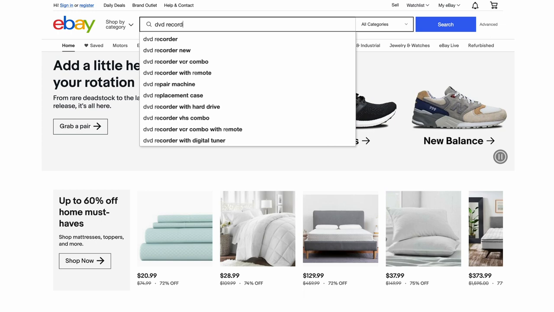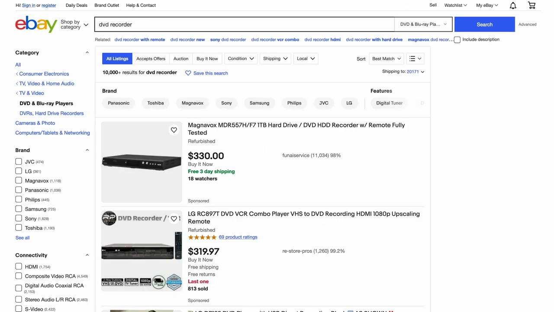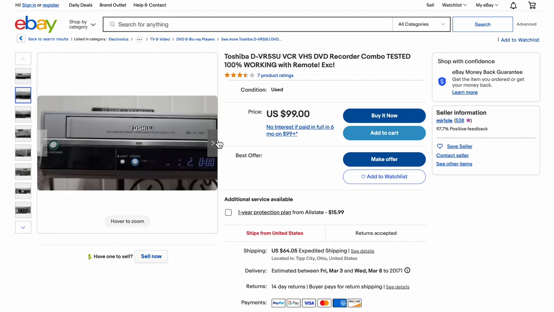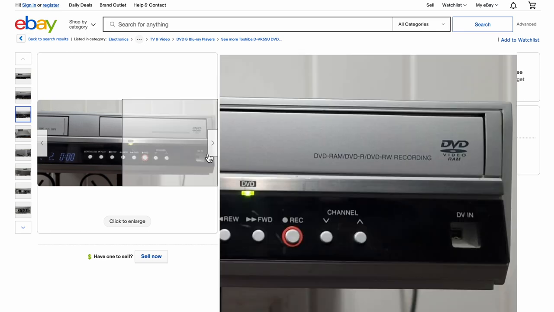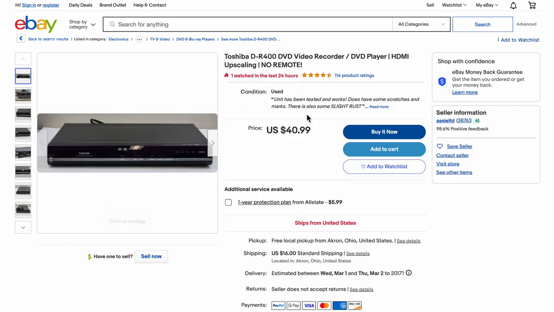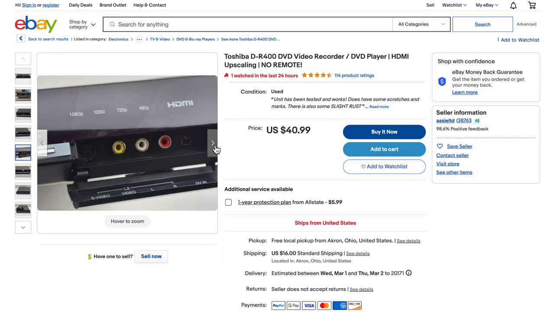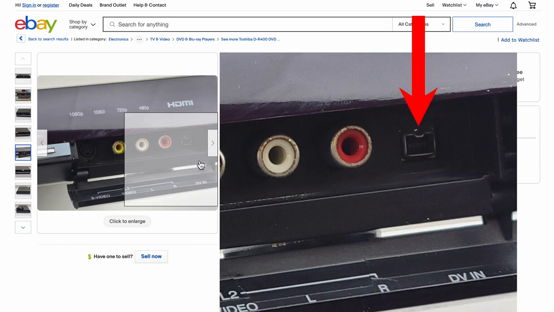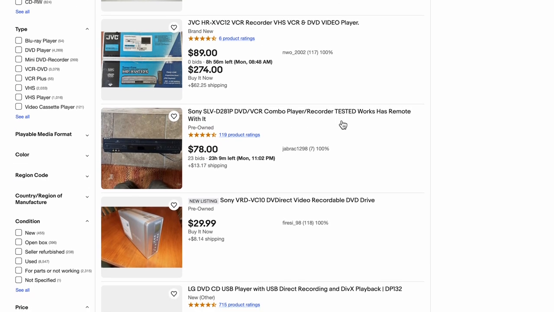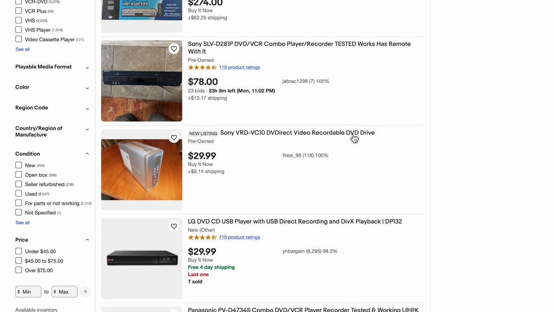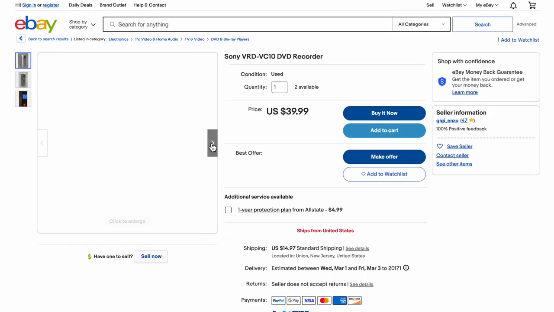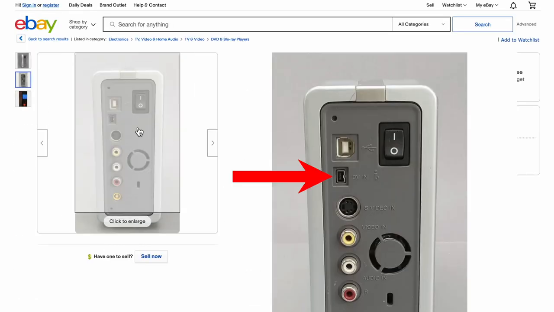The second option is to find a DVD recorder with a DV input. These were sold back in the day to replace your VCR and were typically used to record cable TV before DVRs were popular. However, many of these have a FireWire 400 mini plug right on the front where you can connect your camcorder and transfer the video and burn it onto a DVD. You may also be able to find some devices from Sony, which were particularly made for this purpose back in the day. Just make sure the model has a DV or i.Link input.